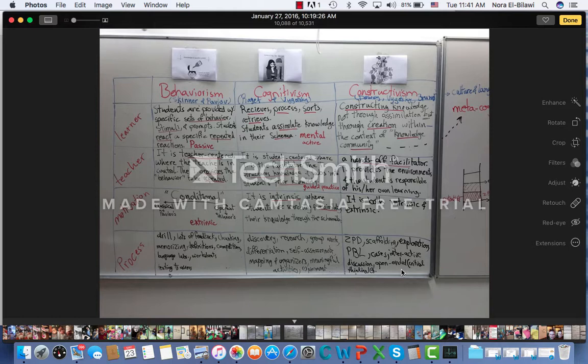And it's important because you need to understand how you're teaching right now, which approach you are using, and where your students are on that spectrum. Are they passive? Are they mentally active? Are they taking charge? Where are you in that process?